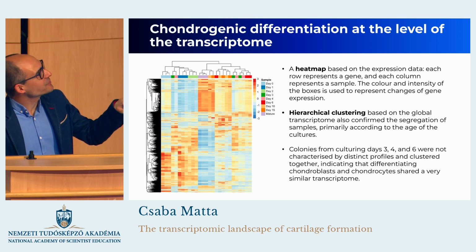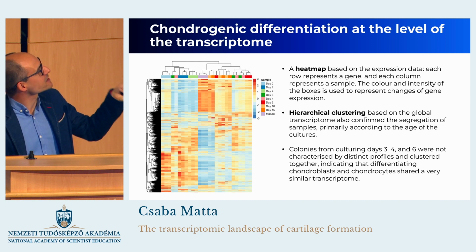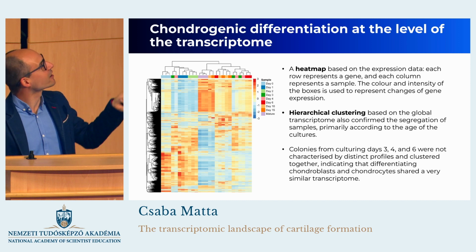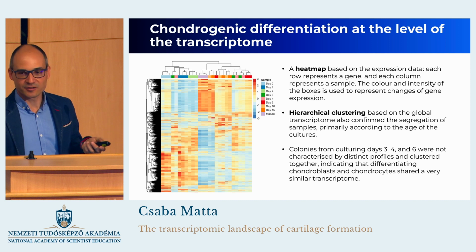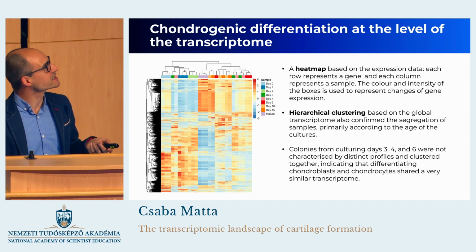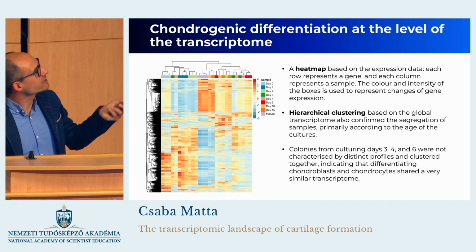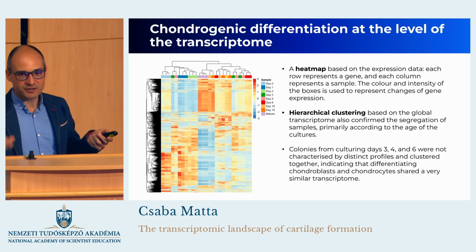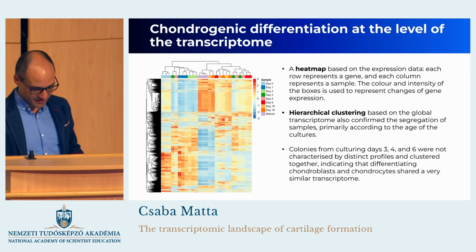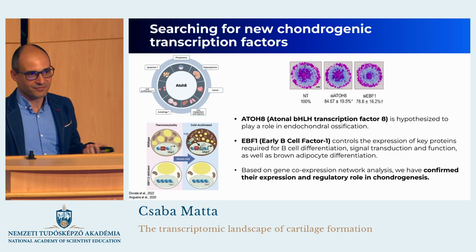Okay, so now we have the expression values as well of all the mRNAs that are present in the tissue. So we generated heat maps. A heat map looks like this. It's very interesting. So each column represents a sample, and each little box represents an mRNA, and the colors are assigned depending on their expression levels. So red means high expression, and blue means low expression. You can cluster these, and you can infer some interesting expression patterns, like there are some genes that increase over time, there are some genes that decrease over time. We can do a lot with this data. I don't want to go into details.